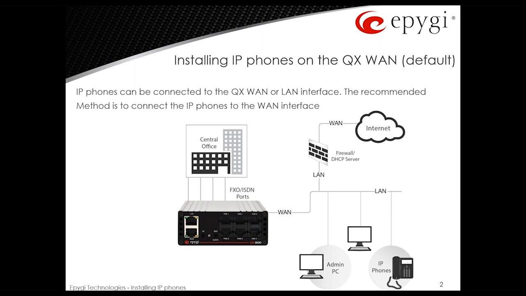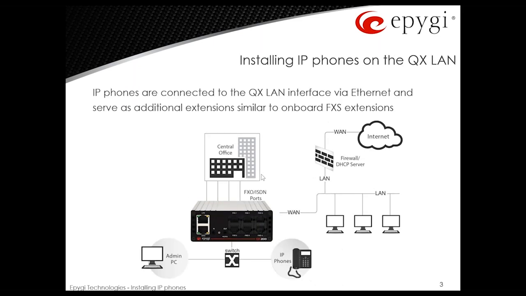But the system, if you have SIP trunks, it can get out through that firewall. You may need to configure that firewall, but it would be able to get outside to the internet and be able to receive traffic using SIP trunks. Maybe you've got FXO ports, but the placement of the phones in this case is actually on the WAN port. The second scenario is very similar.